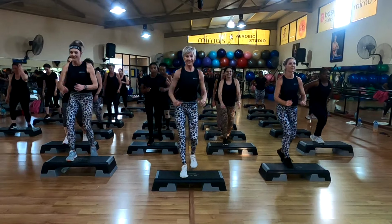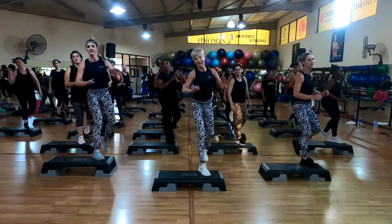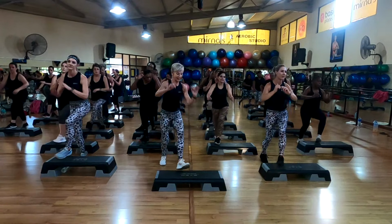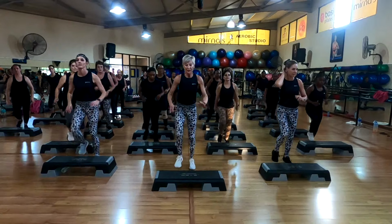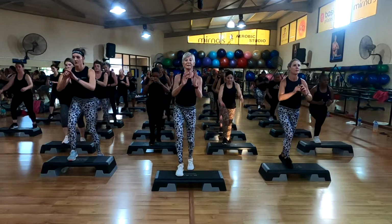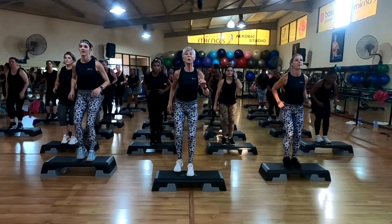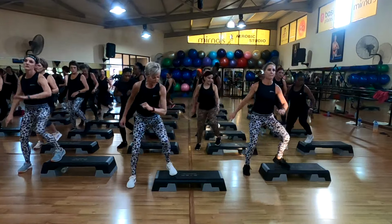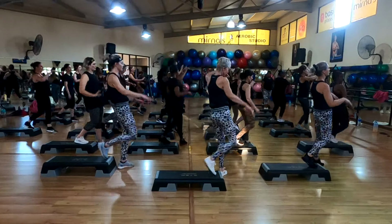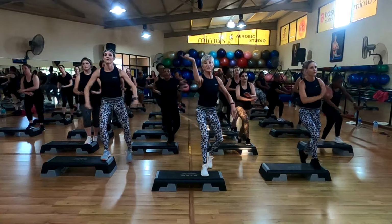Basic. Do an e-lift. Basic for four. From the top. Ready. Basic, quick side. Twist. Lift. Box. Side tap. Reverse, quick.